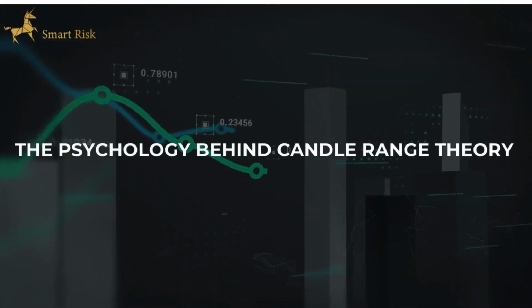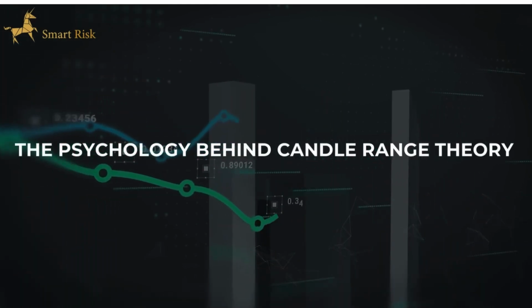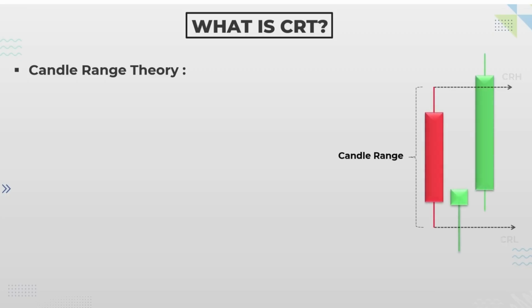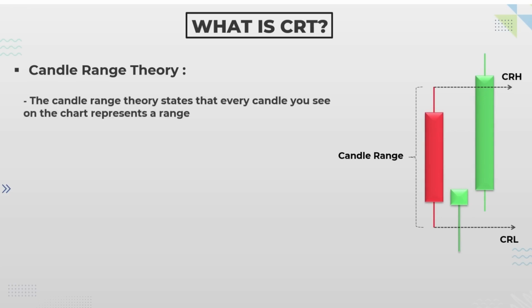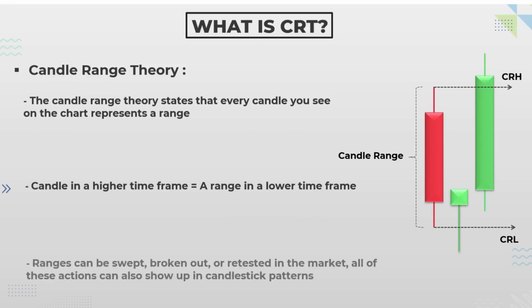Welcome back, traders. So, let's get started. Before we jump into the basics of candlestick CRTs, let's take a moment to understand the psychology behind candle range theory. So, what exactly is candle range theory? The idea is simple. Every candle you see on a chart represents a range. In other words, a candle you see on a higher time frame is just a range of price action when you zoom in to a lower time frame.